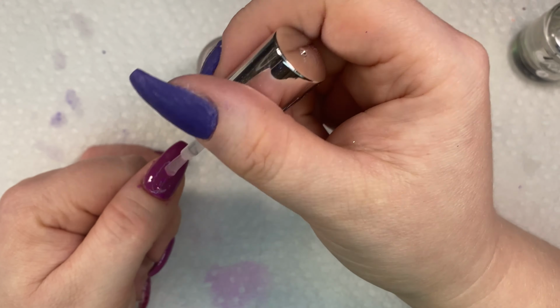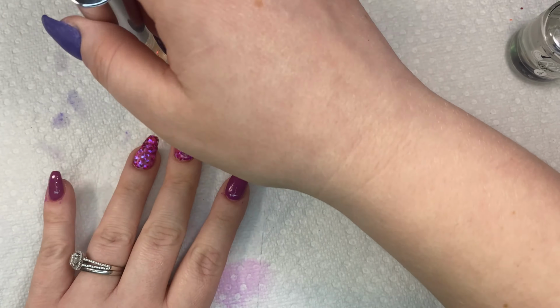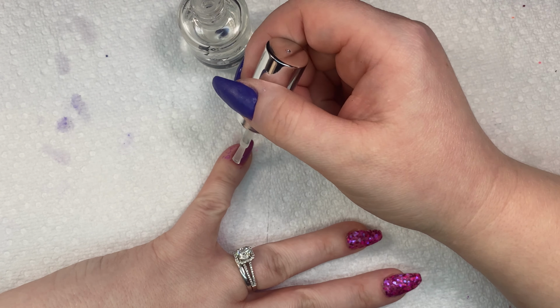After the base has dried, I apply my regular activator to all my nails. Remember, top coat and activator work hand in hand to create that shiny finish. So, you want to apply your activator and then wait 2 minutes. Put on a timer. Don't let it go after 2 minutes.